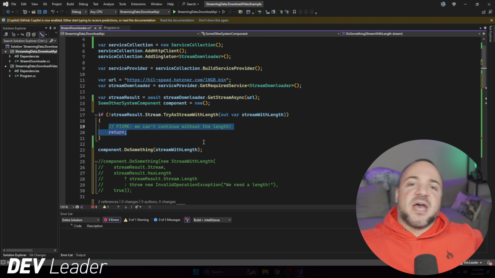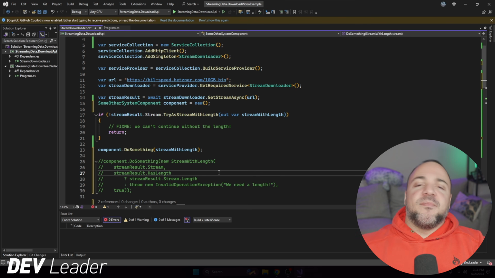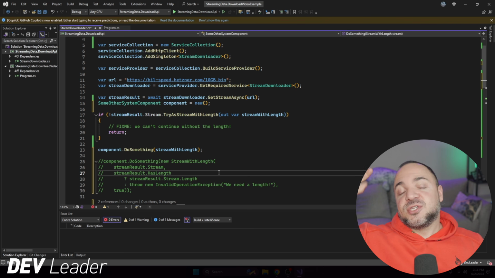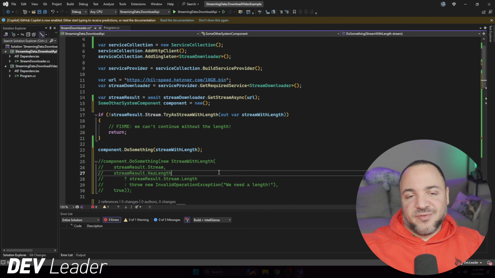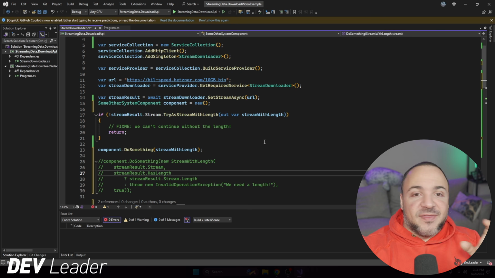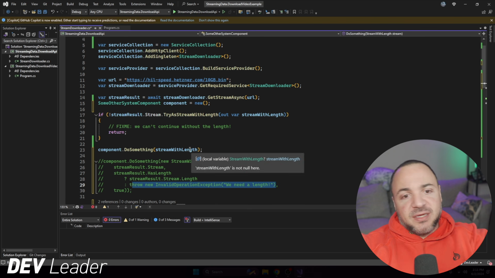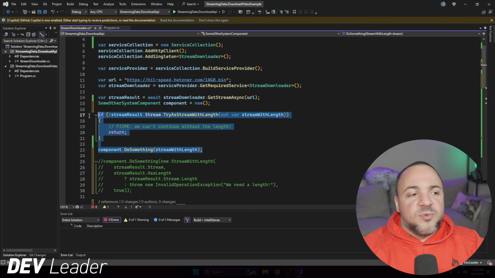We could throw an exception ourselves. But the point is that we have control without throwing exceptions, because down here, forcing an exception to be thrown, in my opinion, if that's not meant to crash the entire application, that's not really going to be something you want. And because you cannot control the server side, unless you control the server that you're trying to download the files from, they don't have to put the content length header on there. They should, that's the recommended thing to do, but they don't have to. And if you expect that that should crash your whole application, then by all means do this kind of thing. Otherwise, we need to make sure that we can continue on and handle that error case accordingly. In my opinion, this was a way to clean everything up with the extension method.